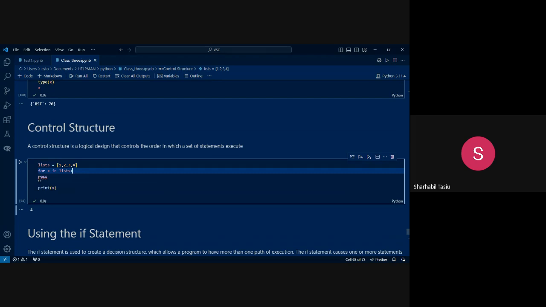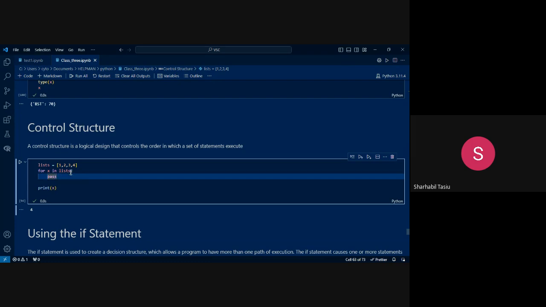You can see that there's a line here that is not properly indented. When I put space 1, 2, 3, 4, you can see it's accepted. So one tab is equivalent to 4 spaces, and you must take note of that. If you want to use tab once, it means 4 spaces.